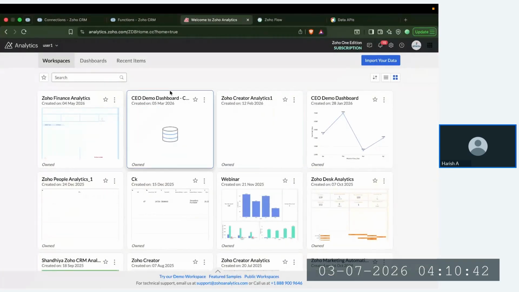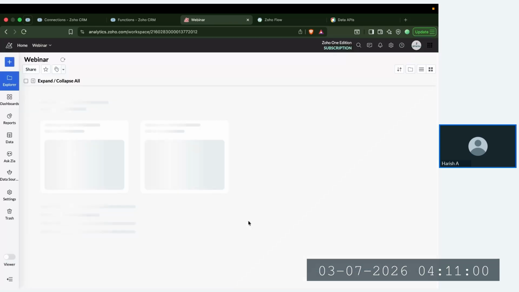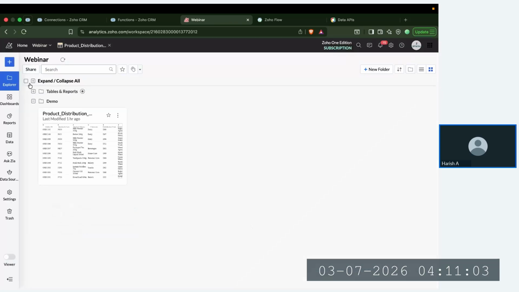Okay, so you are seeing Zoho Analytics. First, when you enter the website, you will see many workspaces, which are created by people only. You can select any workspace, and in there you have folder-wise data. You can see first I mentioned the CRM, which is a Zoho ecosystem platform product, like Creator, Desk, and so on. Then we have some more products like that, so we can easily integrate them.